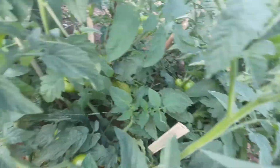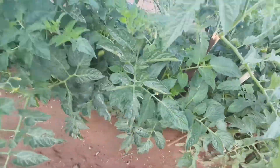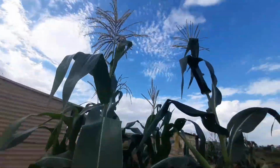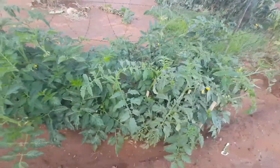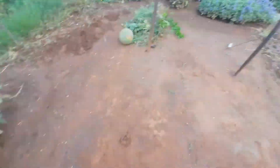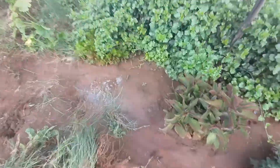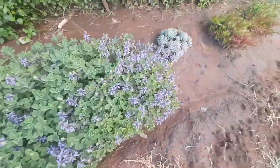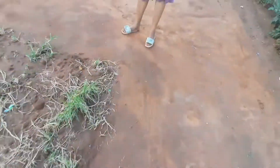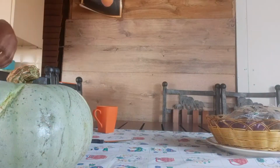So as you can see, guys, I already have my tomatoes. They are almost ready for harvest. I also have corn here. My corn is a bit late because I didn't have the seed to plant. But it looks like it will be ready on time. So I am not complaining.